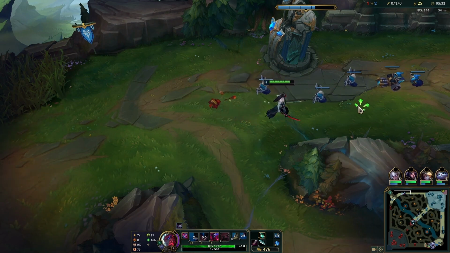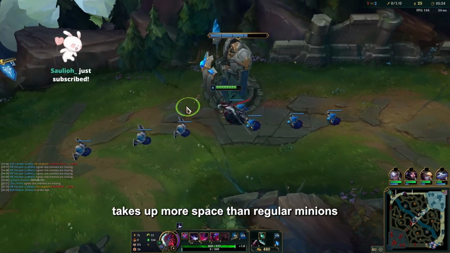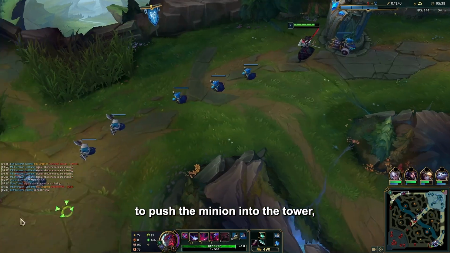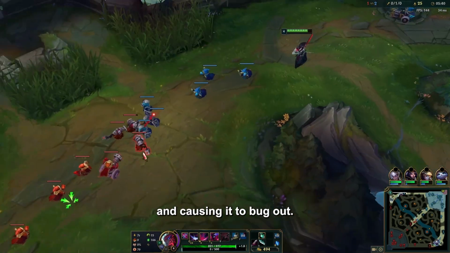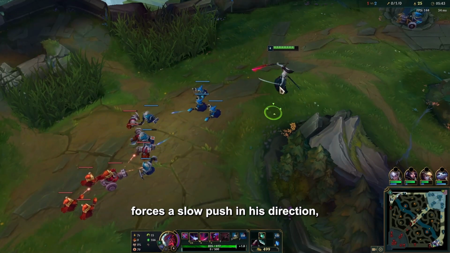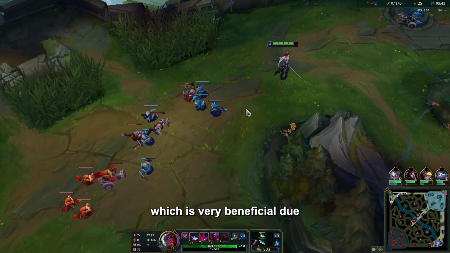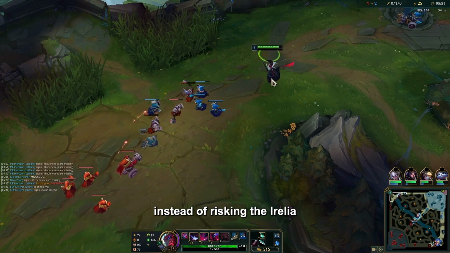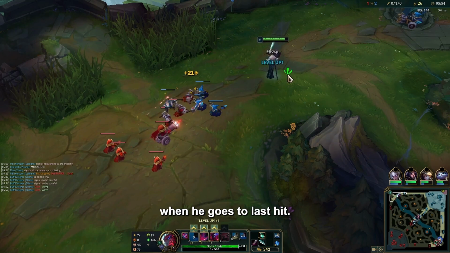So at this point in the game, Dzukill is at an experience deficit to Aurelia after dying to a gank. Because the cannon minion model takes up more space than regular minions, Dzukill uses Yone's model to push the minion into the tower, effectively breaking its pathing script and causing it to bug out. What this does is force a slow push in his direction, which is very beneficial due to being behind Aurelia in lane. He can just wait for the minions to come to him instead of risking Aurelia hitting level 6 and all-inning him when he goes to last hit.